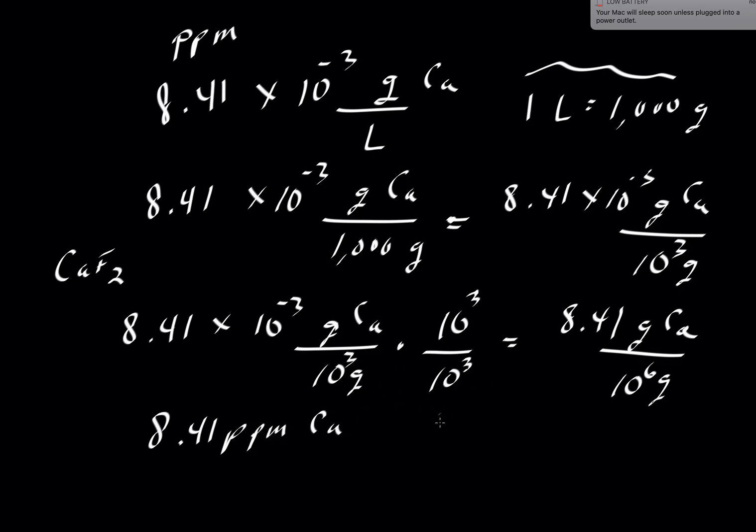Now if you're wondering how could that work out, if we take a solution, if we have a bunch of calcium atoms sitting in this solution, you can think of it this way. So why is this number 8.41 so much bigger than this number over here? We're taking a much bigger fraction of material. Well, the reason is this. If we take 1,000 grams, then we would have this case.